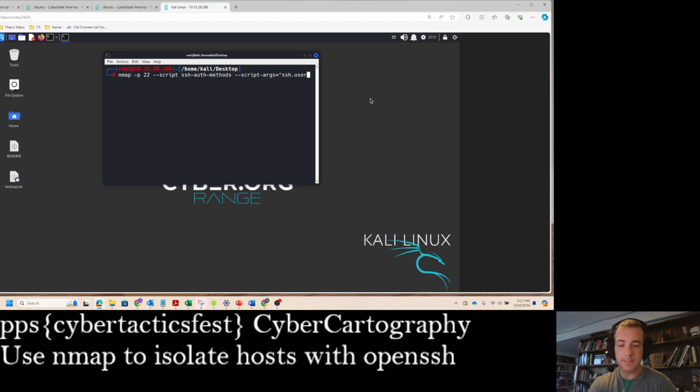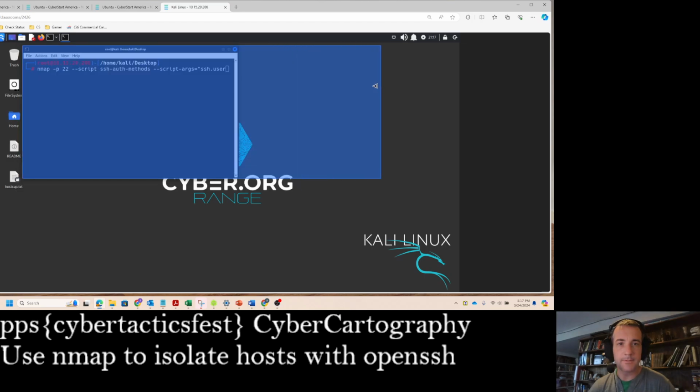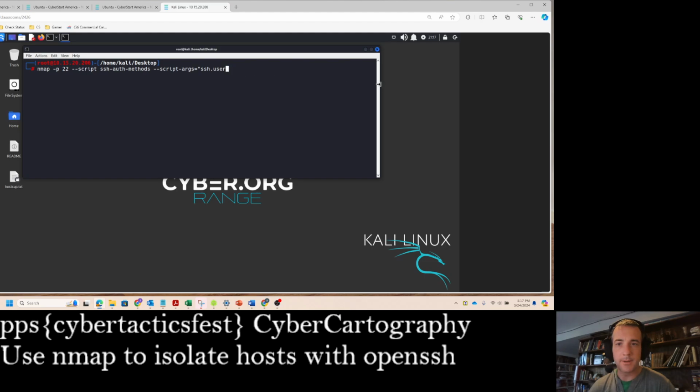Now we know that the SSH users on our shell are all going to be agent, but for the purpose of the competition, we don't want to use agent. We want to say user equals anything, so asterisk, and then close that quotes, and then we're going to say the target IP, which was 10.15.0. Oh no, that's not what we're doing. So we're on our desktop.